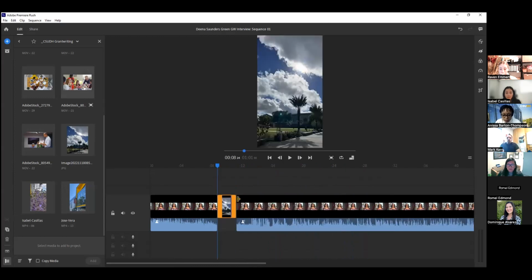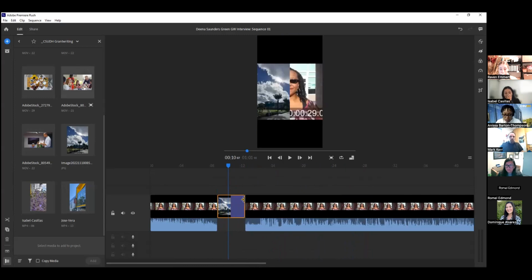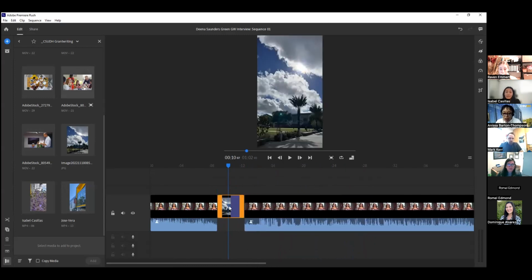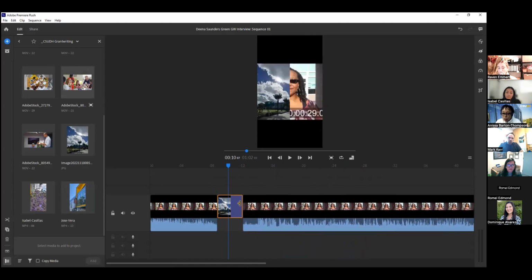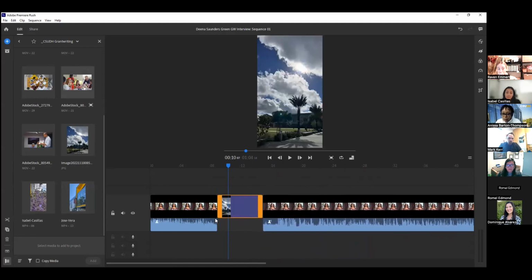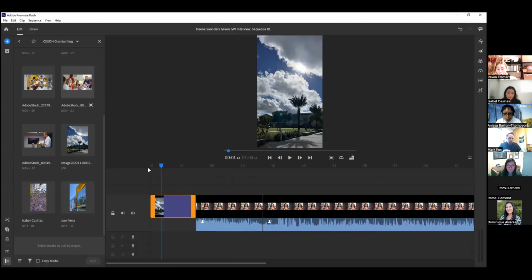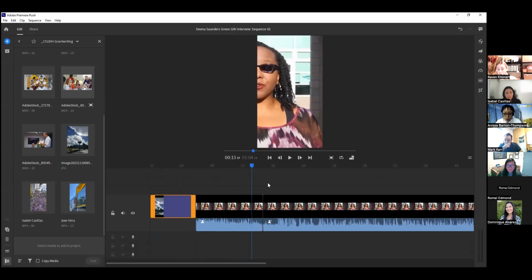Let me go to your photo. It came in, no issues there. And on static images, you can extend or remove the amount of time that it stays on the timeline. I'm going to move this to the front of the clip, and I can actually use that for an intro.